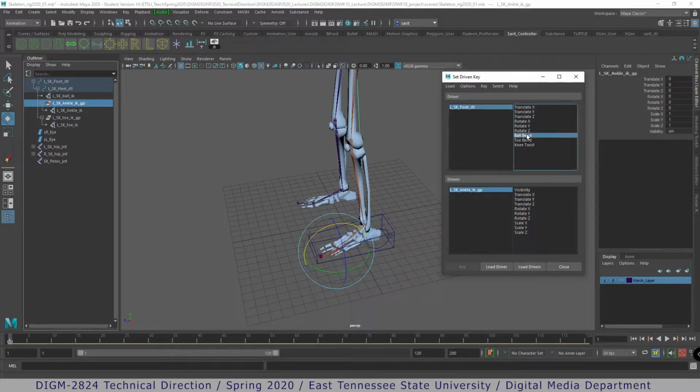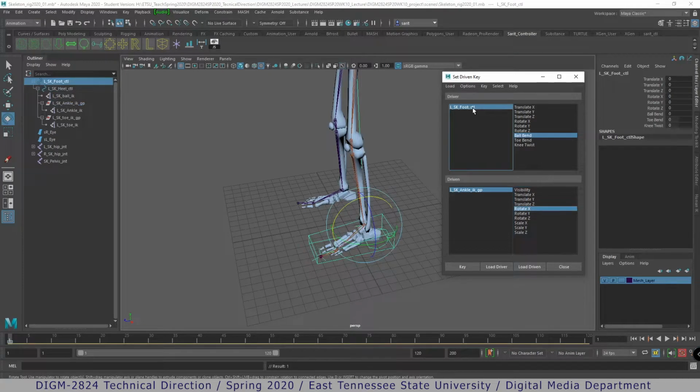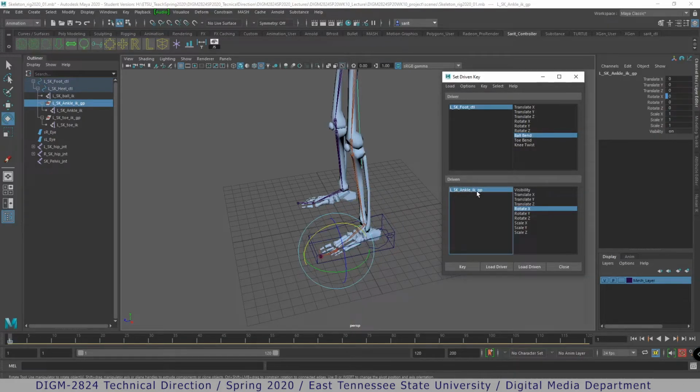So ball bend will control the angle IK group. So I highlight ball bend, and the angle IK group will rotate only the X direction. So I'm gonna highlight X, set the first key, and then I'm gonna use the outliner of set driven key to select the object. So select the control, foot control. This way will force us to select the correct object. Now ball bend, we already know that we can go up to 10, so we're gonna type it 10, and then activate the angle IK group, by using the outliner of set driven key.